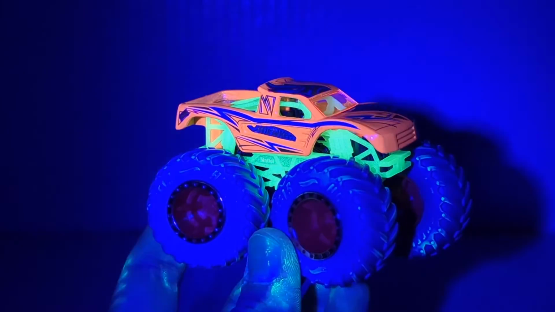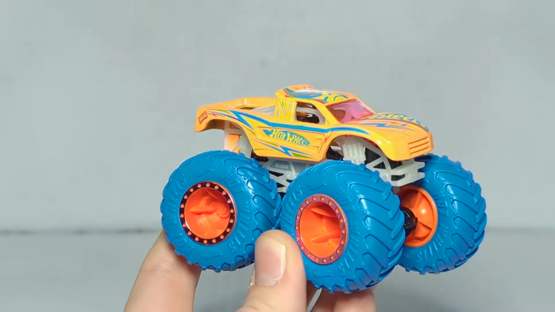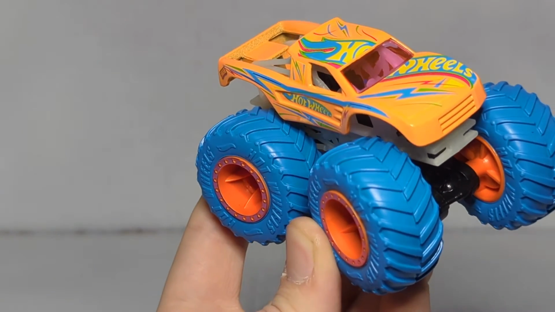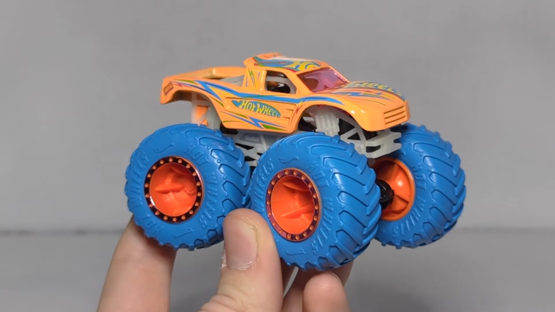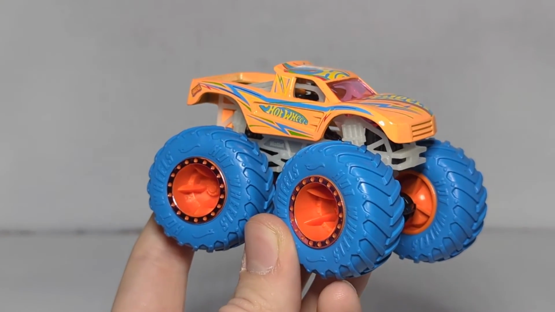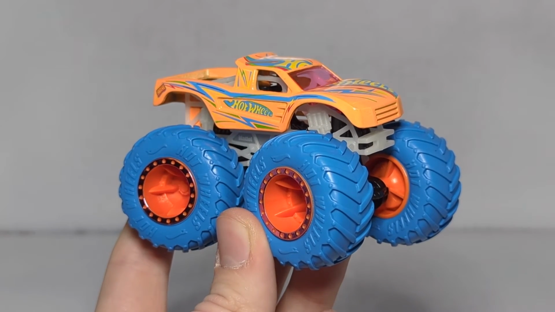But anyway, yeah, you can see the body there glows really well. And you can't even see it when we go back to the normal light. That's weird. Anyway, so there you go. That is the Podium Crasher. I'm going to get this weird substance off my hands real quick. I don't know what that's all about, but yeah, there you go.